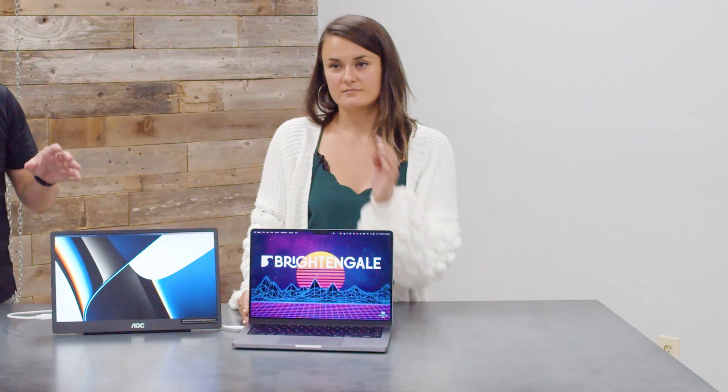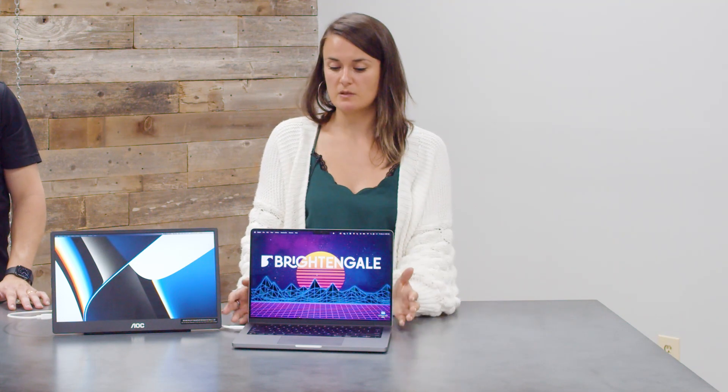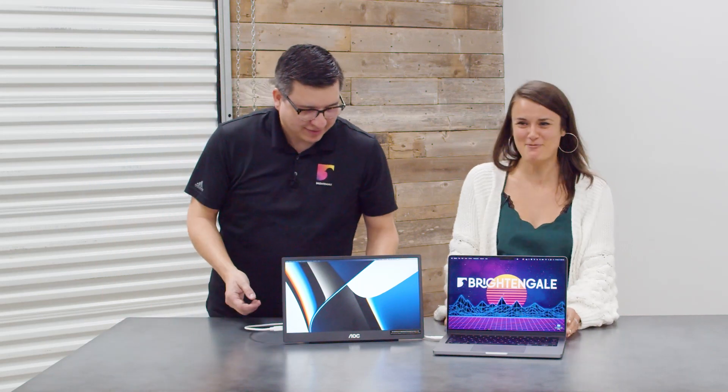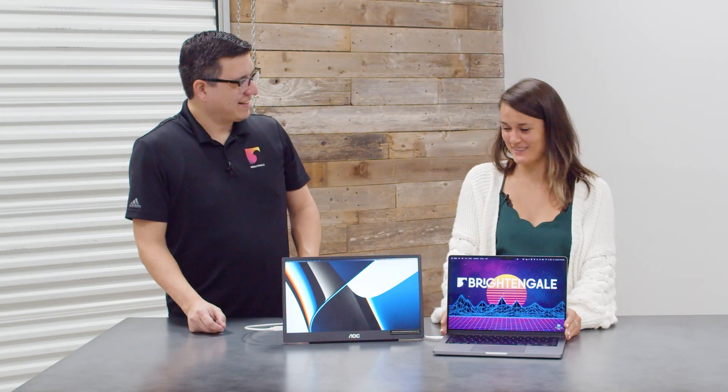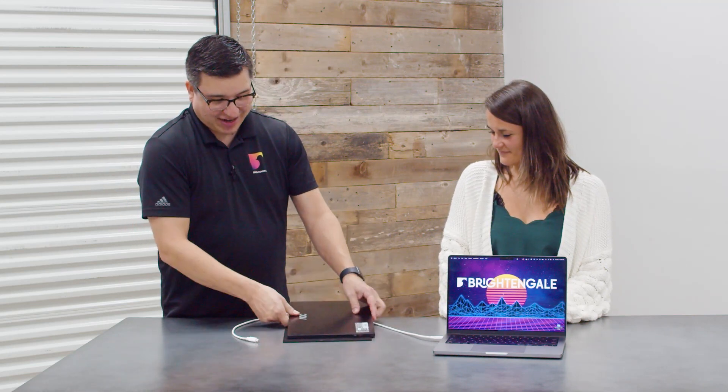But if you connect this to a Windows computer, it's 100% touch compatible. And it's a great solution if you have a Windows computer. How much is it? I want to say it's around 200 dollars, plus or minus. I love all of this on-the-go capability because one computer is not enough. Is this waterproof? Can I be on the beach with this? No, you can't. That one probably costs more. This monitor is great — it's super small and compact, and it has a nice little carrying flap.